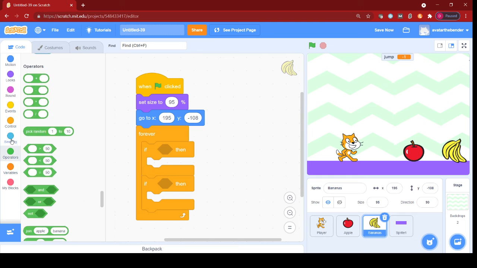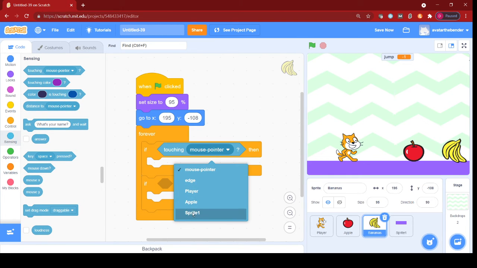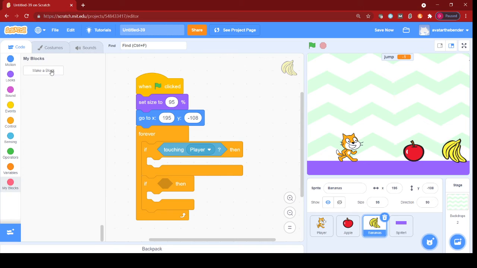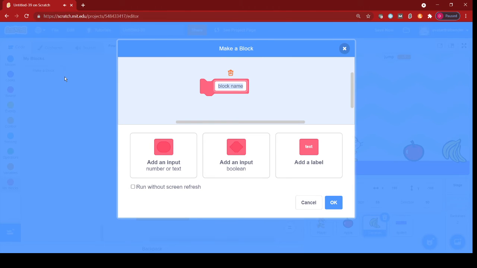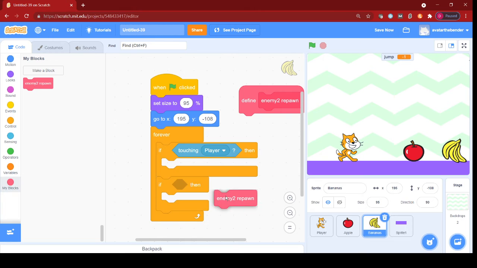And the first if is if touching player. So if touching player, I'm just gonna make a call to another block, which is enemy 2 respawn, because this is our second enemy respawn. Run without screen refresh. Okay, I'm gonna make a call to this block.